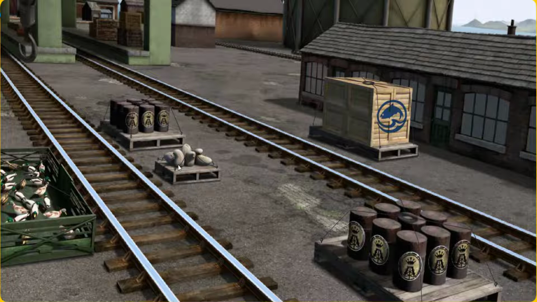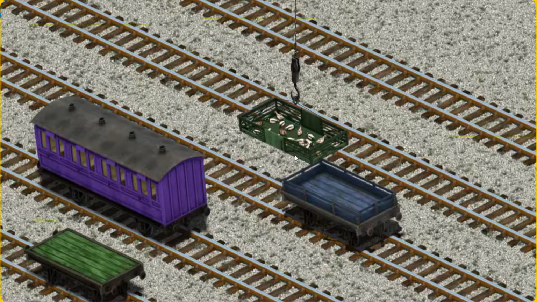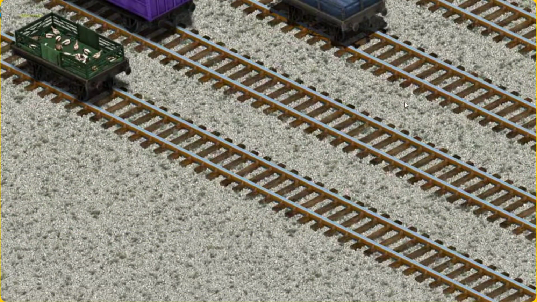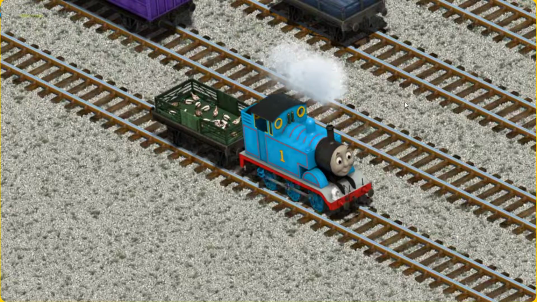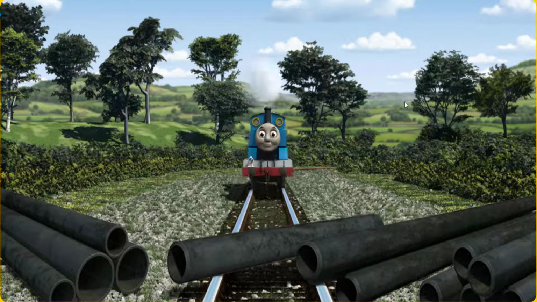You found them! Let's lift and load. Now the cargo must be loaded. Help Cranky find the green flatbed. That's not the one. There you go. Thomas set out for Farmer McCall's farm.